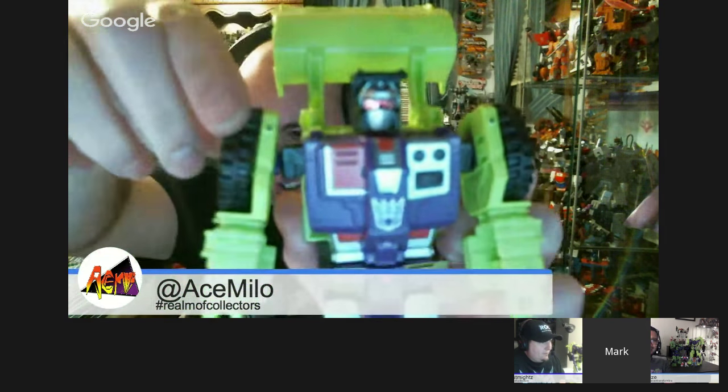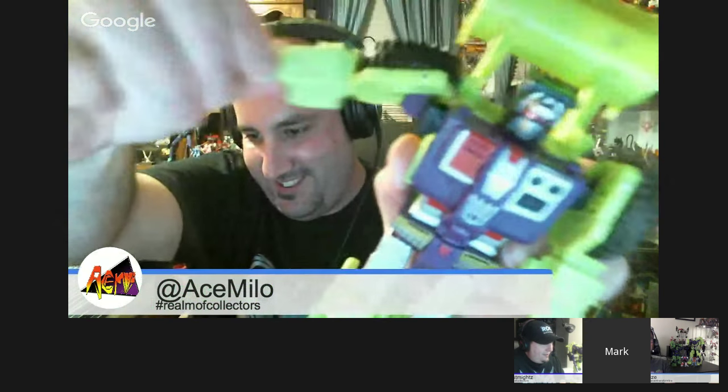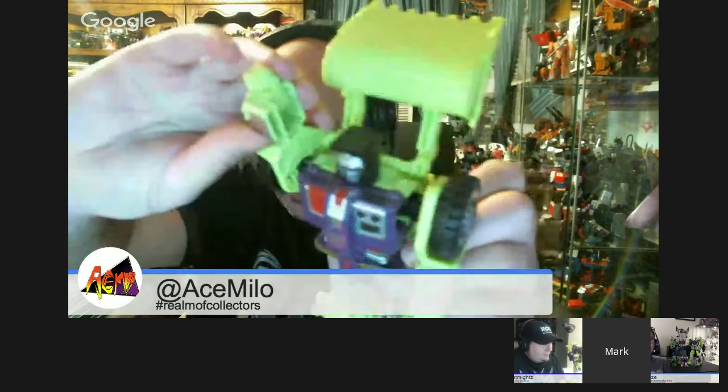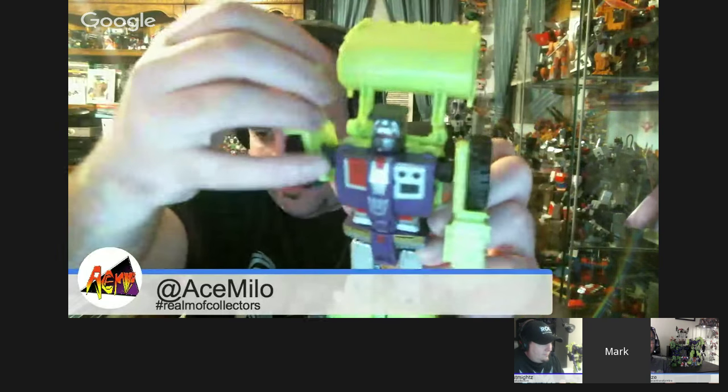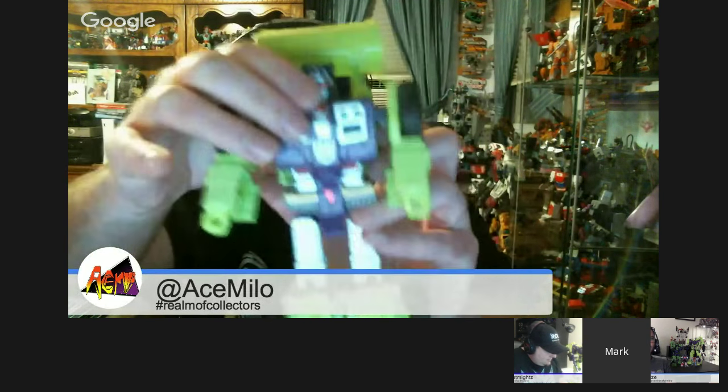Should we address the elephant in the room? Yes. He's the one with no elbows. It is. So the reason they did that is obvious: he's the foot, and the foot mode is just like that with the hand folded up, because otherwise they would have had to put a locking mechanism in. But Takara did, somehow. I don't know. They may have cut the corner with the elbows, and that's the most disappointing part about this figure.